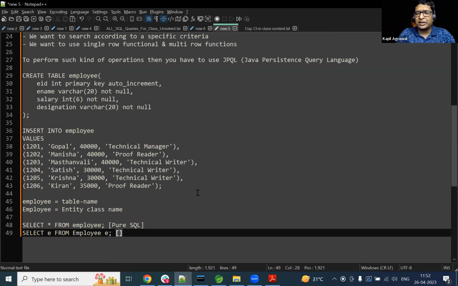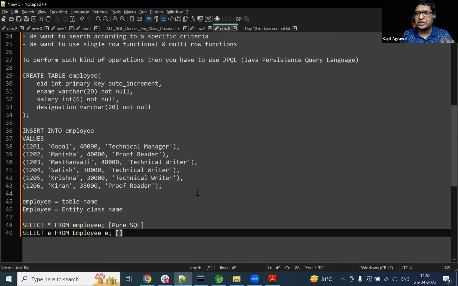Yes, it is simple. I can do this. Yesterday we did the same practice. So my point is that, for example, let's say you have some existing database. In the existing database, it may be possible that you have a table whose name is EMP. If the name of the table is EMP and you have created an entity class named Employee, then using the @Table annotation, can we change the name? Yes. Can we create the mapping? Yes.